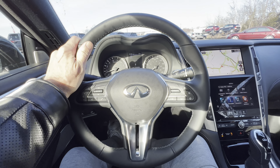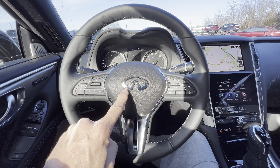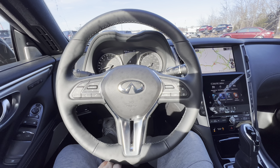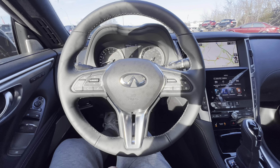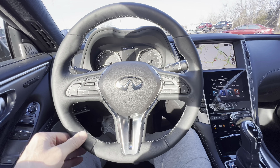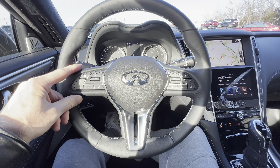The Infinity steering wheel is a nice leather-wrapped wheel with 10-and-2 notches. There's some chrome trim around the horn button with the Infinity badge in the middle. I would have liked to see this as a flat-bottom wheel because this is a tight car to get in and out of — a flat bottom would make it easier for your legs when leaving. But since they're discontinuing it, it is what it is. Flat black on the switch gear.